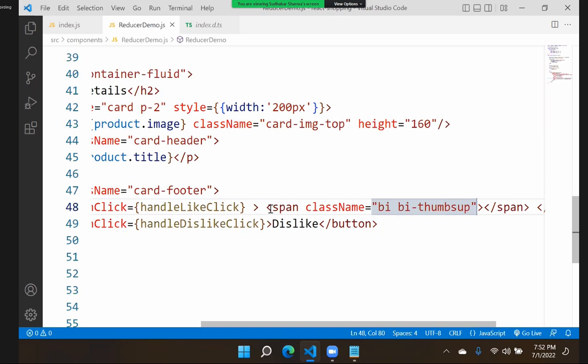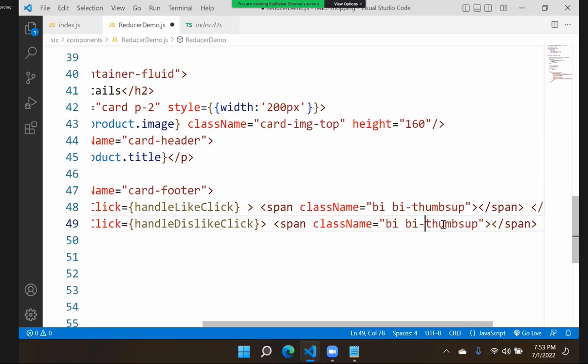And similarly thumb down. Here we have another span. So bi thumb down, thumb up, thumb down.